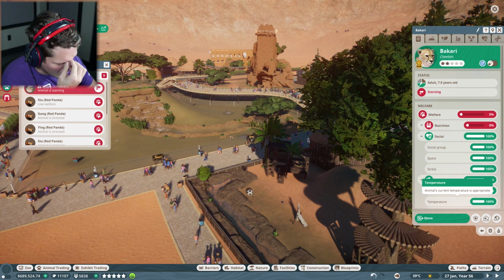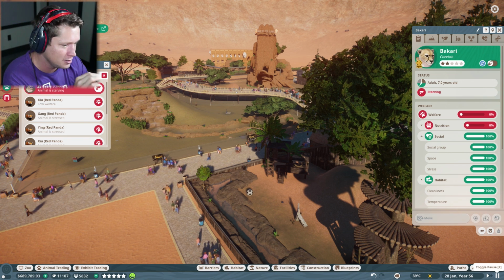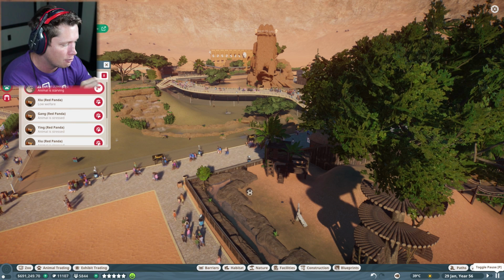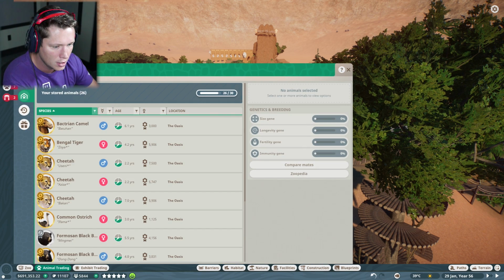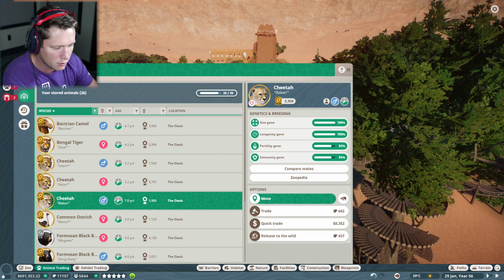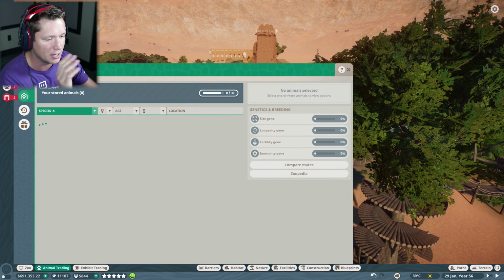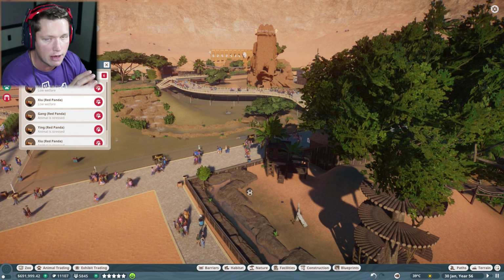Okay, this is a problem. We've got animals starting to starve. So Bakari here, good thing we know this little trick. We can go ahead and send Bakari to our storage. And then if you take Bakari back out of the storage, should be good. It should count. But again, it's because we're moving so many animals all at once. That's why we're having this issue.